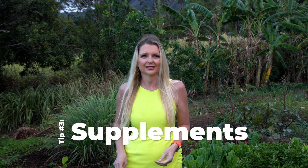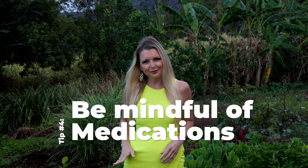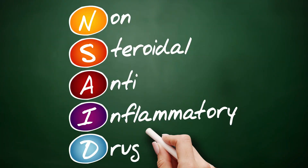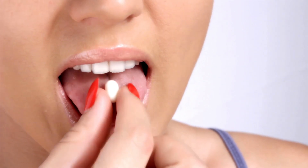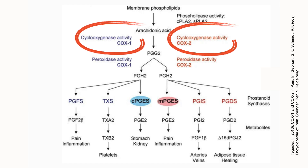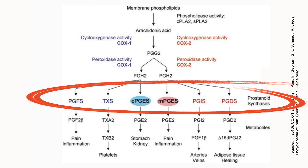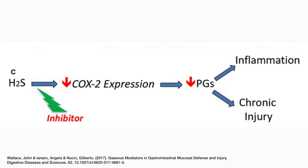The third way is supplements. Some supplements such as N-acetylcysteine and alpha-lipoic acid (ALA) can increase the availability of sulfur-containing molecules in the body, potentially boosting H2S levels. Number four: be mindful of medications. Some medications like nonsteroidal anti-inflammatory drugs (NSAIDs) can reduce H2S production. NSAIDs work by inhibiting the activity of COX enzymes, or cyclooxygenase enzymes, which play a crucial role in the synthesis of prostaglandins—substances involved in inflammation and pain signaling. H2S and COX pathways are intertwined, and their interactions can influence each other, so if COX enzymes are inhibited, H2S production can be decreased.